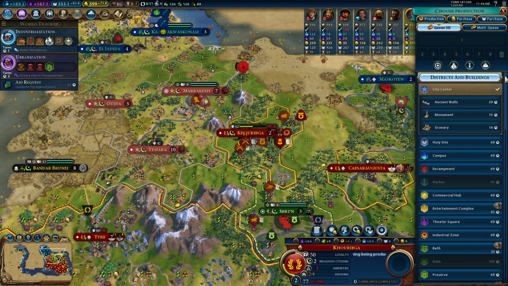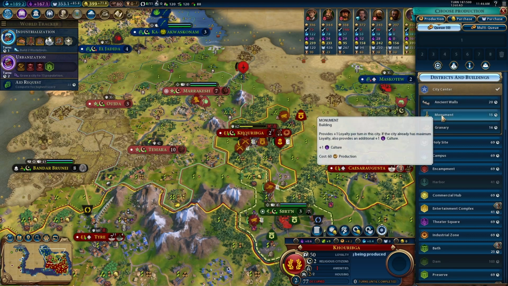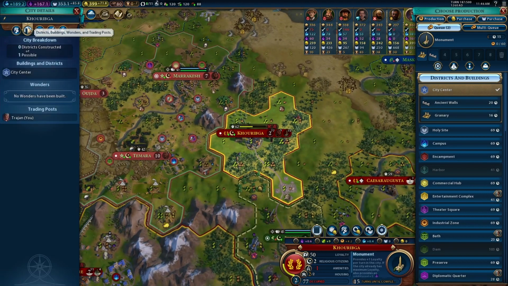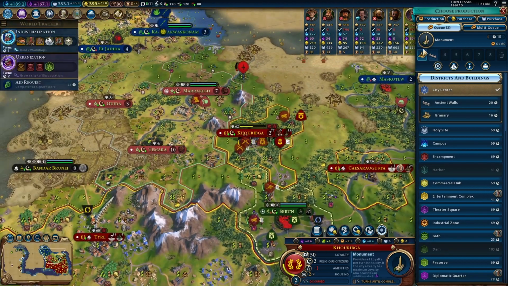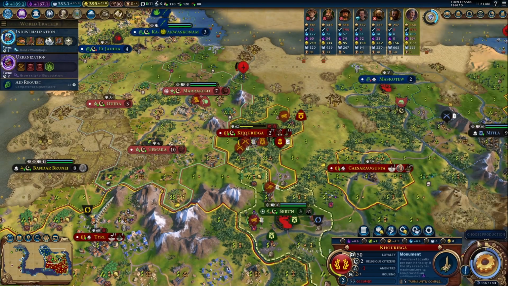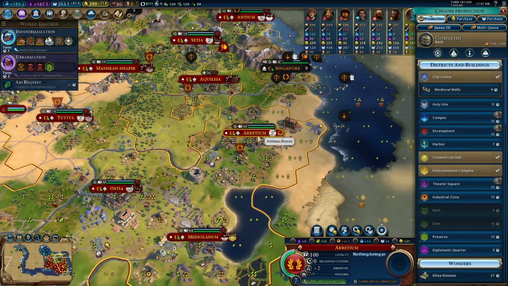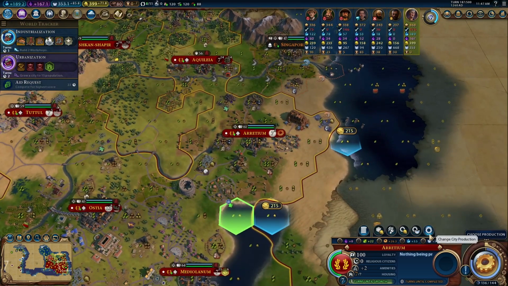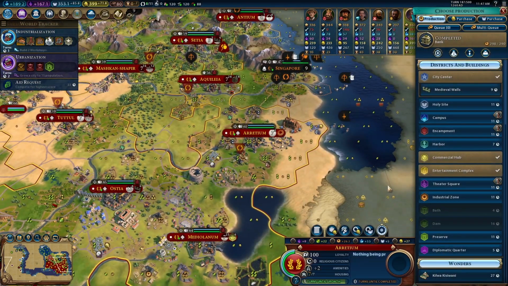So I guess here in Corrigbo, we'll get the monument, granary, and ancient wall, just developing stuff. Do we get any good districts? No, we got nothing. Just a recently founded city. So in Liam, we fed the bank. Excellent. Not particularly good harbors.